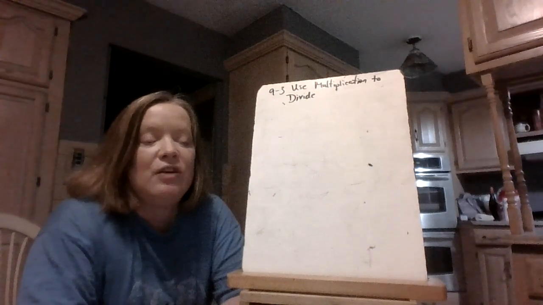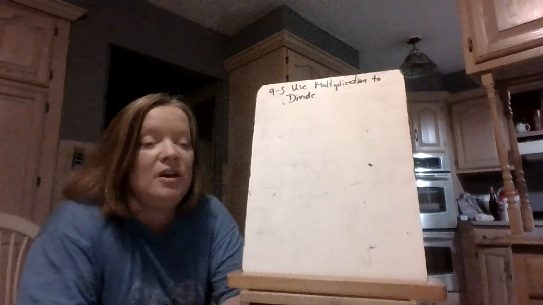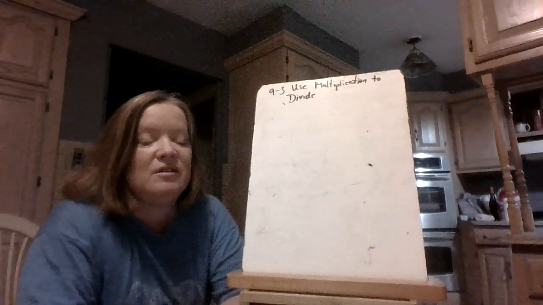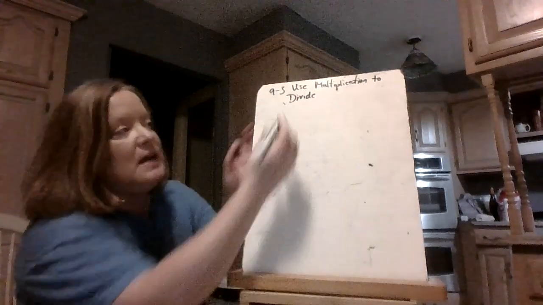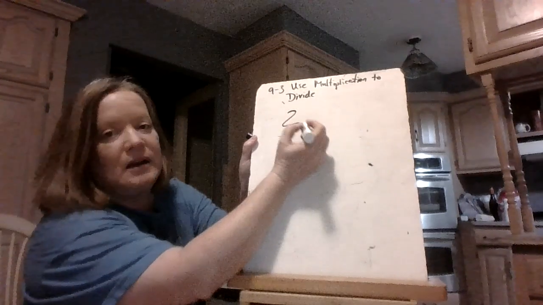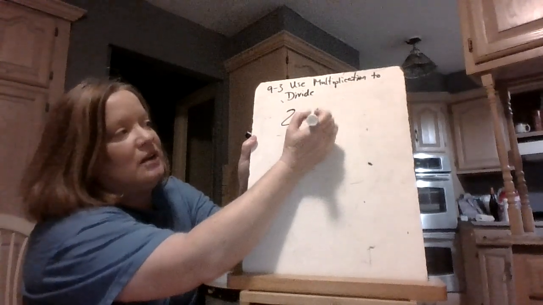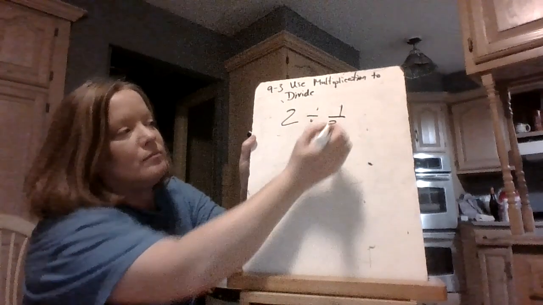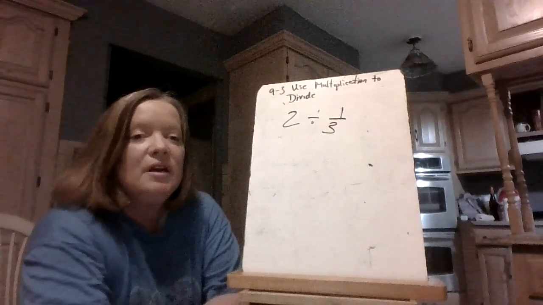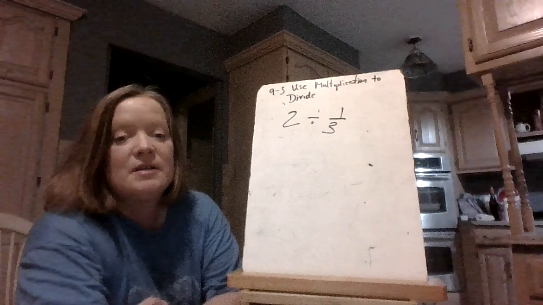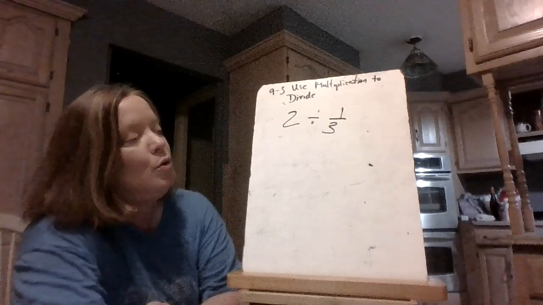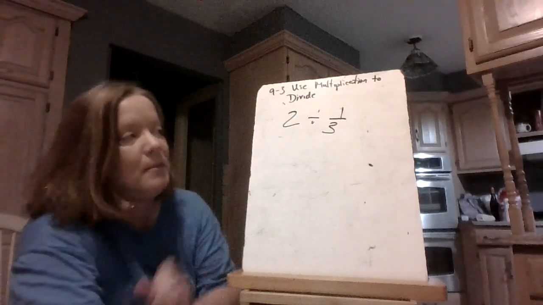Hi, boys and girls. Today you're going to do lesson 9-3, which is using multiplication to divide. Essentially you're going to be taking a whole number, say like the number 2, and dividing it by a fraction. But we're not really going to divide, we're really going to multiply. And we're going to use this little trick called keep, change, flip, if you remember.